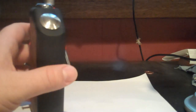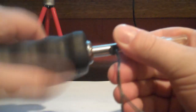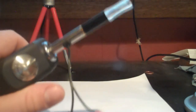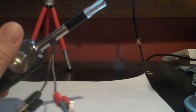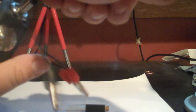Next thing we need to do is check out what this is going to do under load. Here is a 1.5 ohm Cisco atomizer going onto the device, with a freshly charged AW high drain IMR 18650. Let's see what this does. 3.8. So right about 3.8, which is pretty standard for most tube mods or box mods that rely on one 18650 under load with a 1.5 ohm atomizer. So let's feed this a little bit.